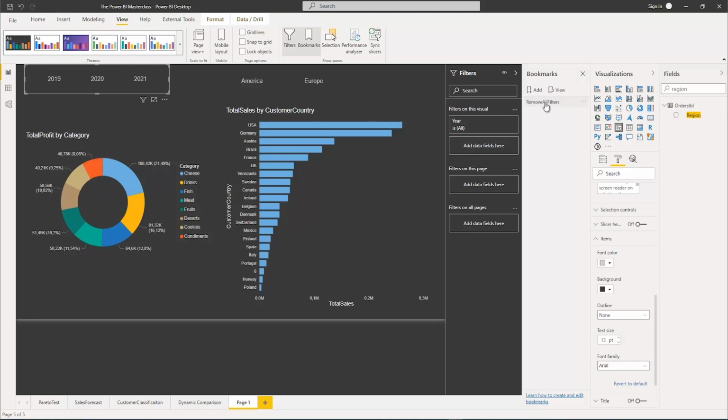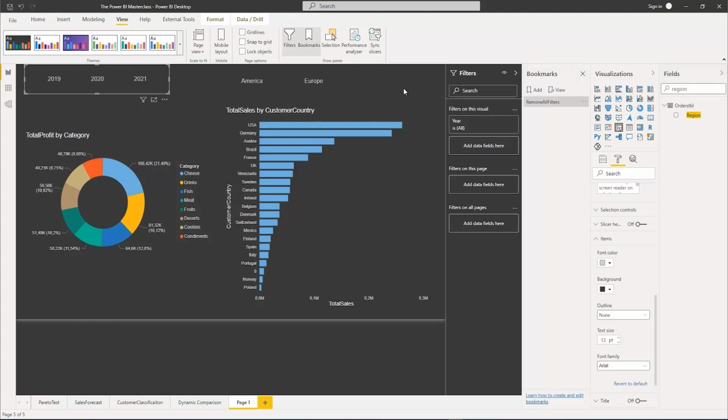Okay, and then we of course need to take a snapshot, so without any filters, this current view, and you click on the three dots here and say you would like to update it. As soon as you do this update here, you make sure that this current view is saved in this bookmark.